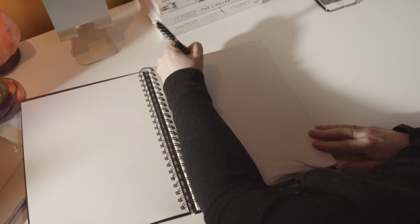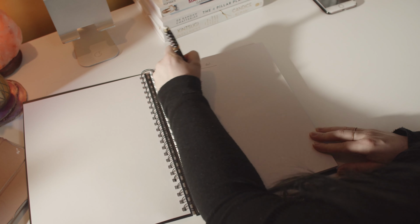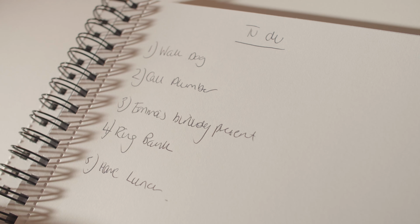I also sometimes switch off my Teams messages or other platforms during the day to give myself some clear work time where I'm not going to be interrupted and I can just focus on what I need to get done. If something is urgent, my team know to text or ring me rather than get hold of me through messaging. I then go through my list and prioritise my own to-dos as well as the stuff that's come in through email and that I need to action.